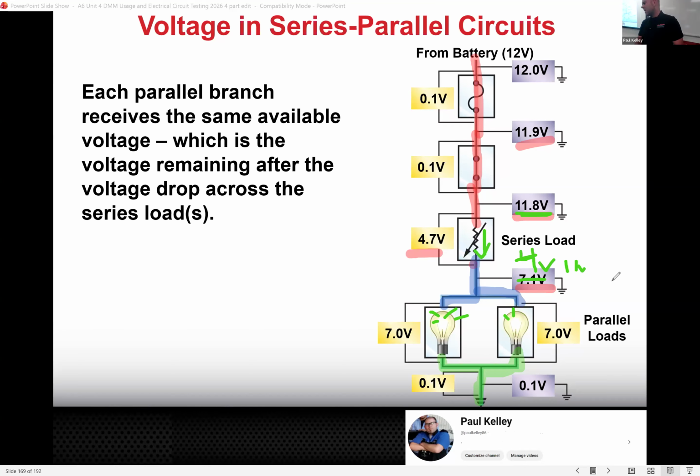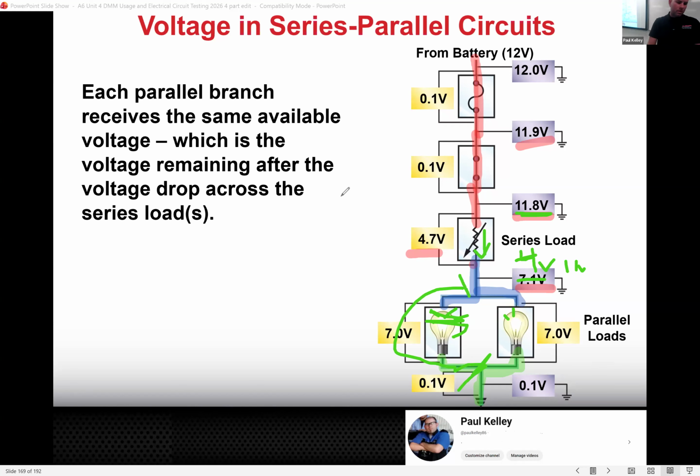I mean, they're not really all that hard to diagnose either. If you had an open dimmer, what would be the status of the bulbs? Both bulbs would be out. What if you had one bulb out and one bulb working? Do you think it's the dimmer? Right, exactly. So if this bulb is out, we know that we need to check from here to here, right? So it's kind of the same.